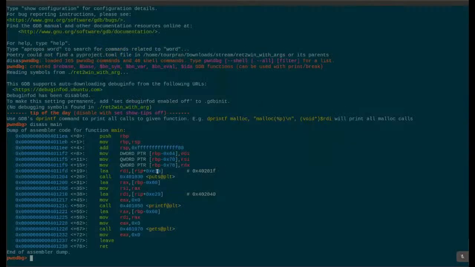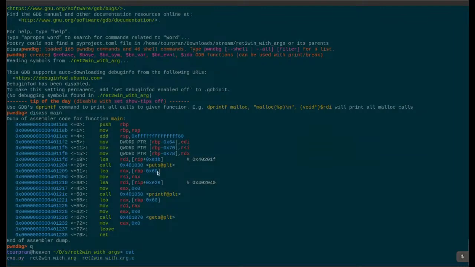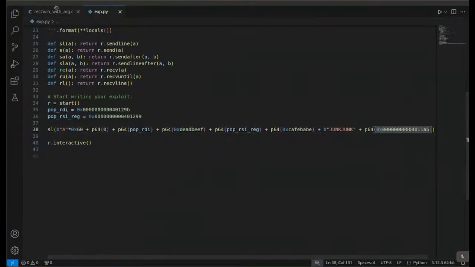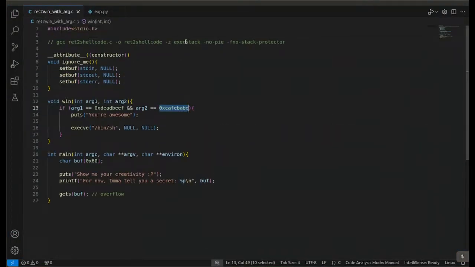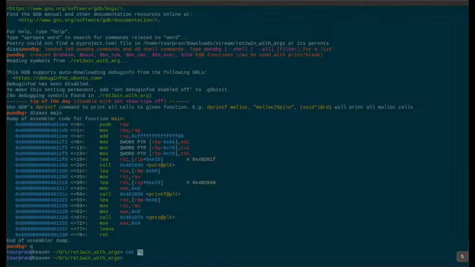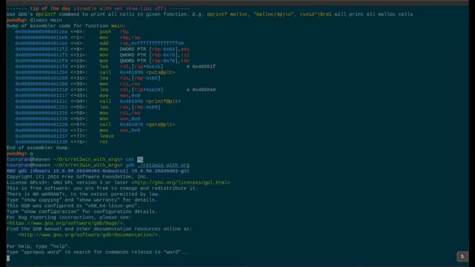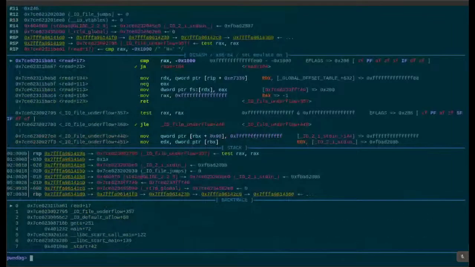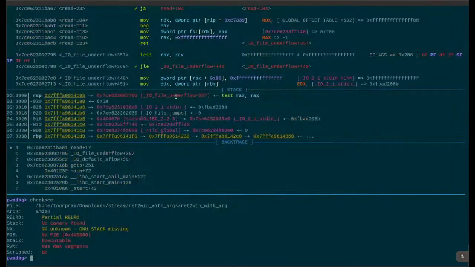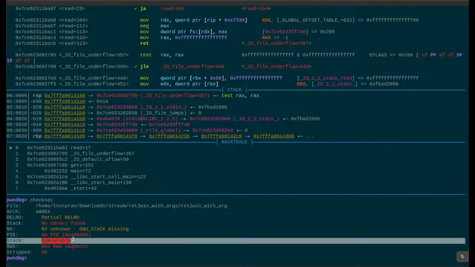And because we passed the flag of no execute when we were compiling, we put the compilation flag as execstack. When you do checksec, which is basically checking the security of the program or the mitigations, it says that it has a stack that is executable.